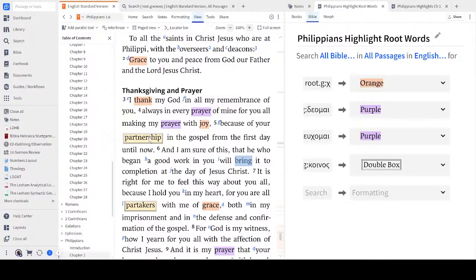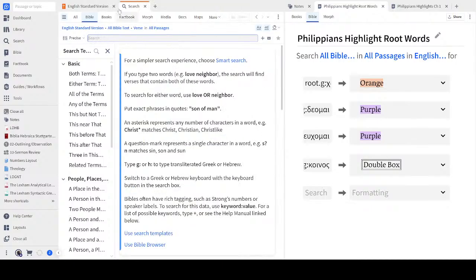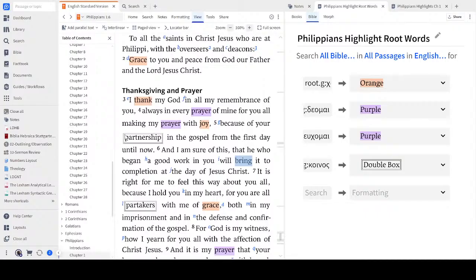And if I don't want to see the yellow, I just remove that. But say that I just don't want a yellow box. Or let's just say I want something more than just a box. Logos does not allow you to do double ones, but with certain ones, I can do the same thing.